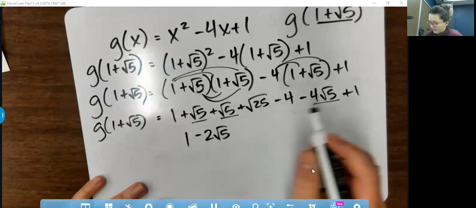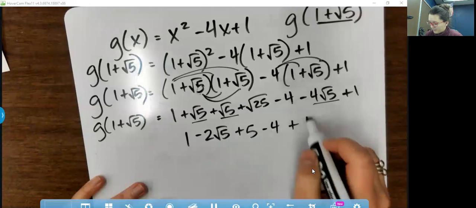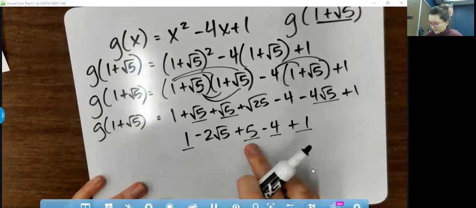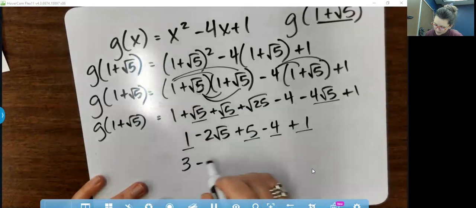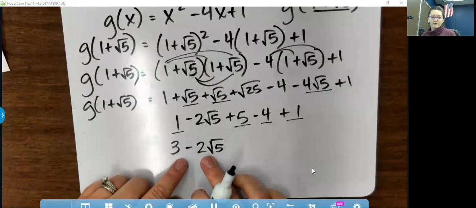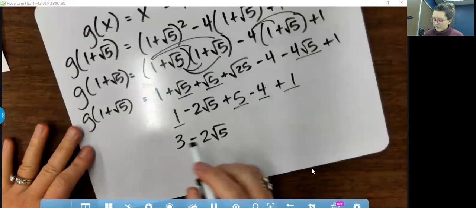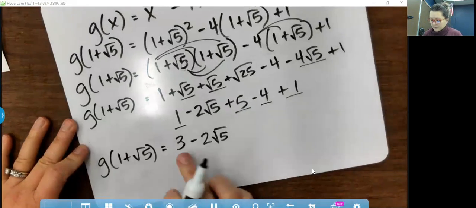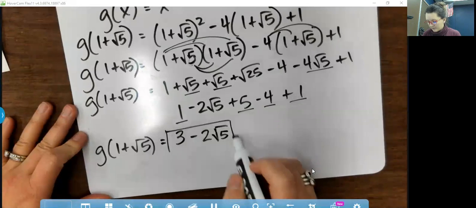Okay, it's not going to end up like the other one. And then the square root of 25 is 5 minus 4 plus 1. So I have some like terms here. These constants I'm going to put together. 1 plus 5 is 6. 6 minus 4 is 2. 2 plus 1 is 3. So just think about this, and I've been doing it each time, but the correct form in which to write your term or your polynomial or whatever this is, binomial, is your constant first and then your radical on the end. So just keep that in mind. All right, that's our answer.